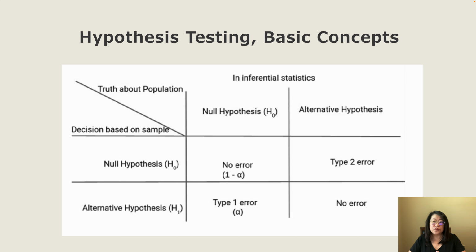So for example, if the confidence interval is 95%, then alpha is equal to 0.05. And that's where the alpha value comes from. It's based on the confidence interval. Compared with a 99% confidence interval, when alpha is 0.01, that's why I say when alpha is smaller, then you have a higher level of confidence.